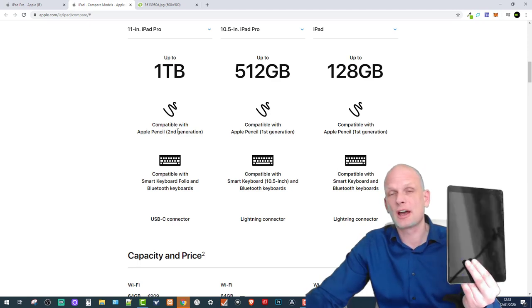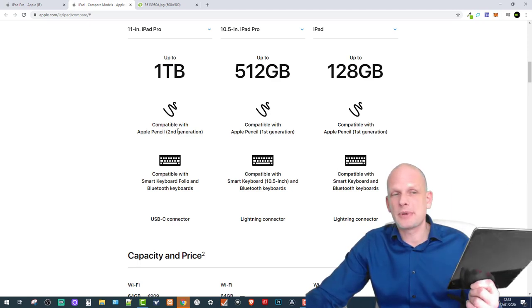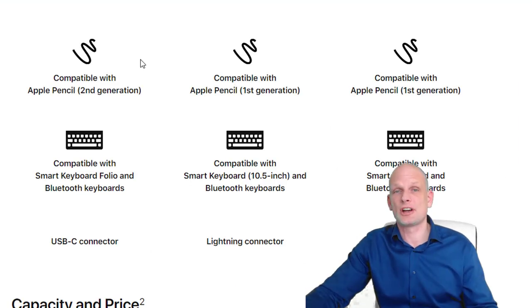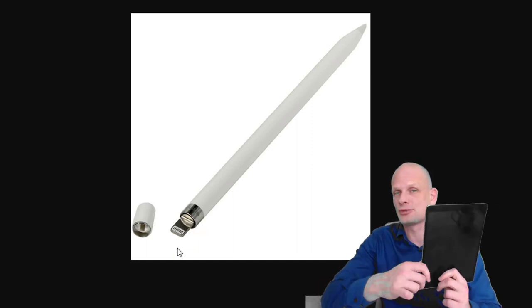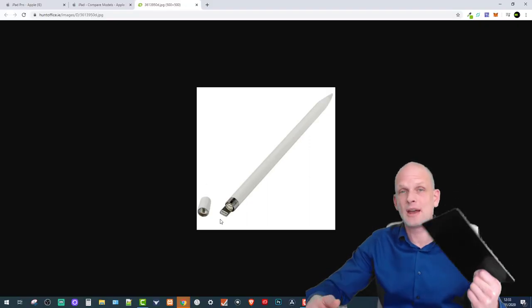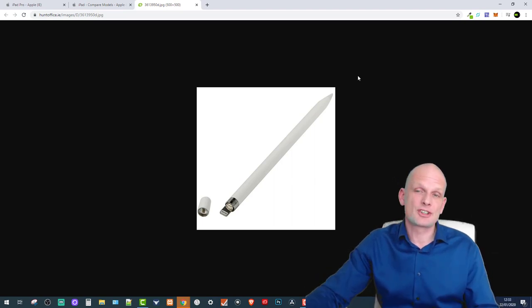Another huge thing, guys, and this is exactly where I started my research, because I understood that this first generation iPad Pro doesn't have the same pencil. It doesn't have a pencil which you can clip magnetically to the iPad itself and which charges that way. It has a pencil like this, which you can also see on the screen, and to charge this pencil you can't clip it magnetically to the iPad, but you have to use this plug as you can see here at the very end. You have to plug it into the iPad or a smartphone or use some external wire to charge this pencil.